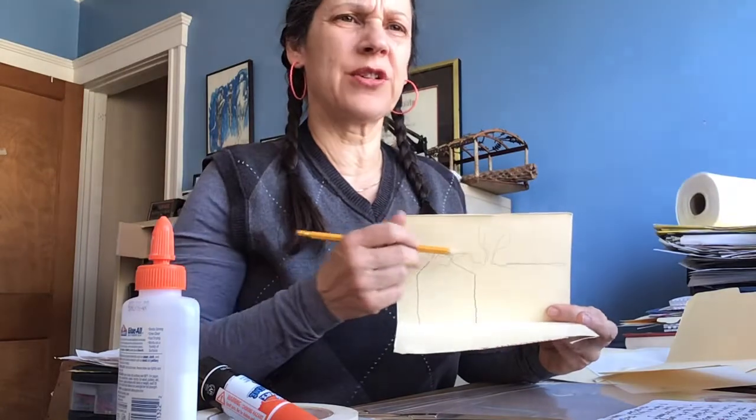Okay. Next thing I'm going to do is imagine my house. I talked about my house. So I'm going to go ahead and draw my house in front of that other stuff. Right? So that's a little clearer, right? The shape of my house, which is sort of an old-fashioned house with the peaked roof. Again, if you live in a different kind of building, that's fine too. I'm going to draw that on.